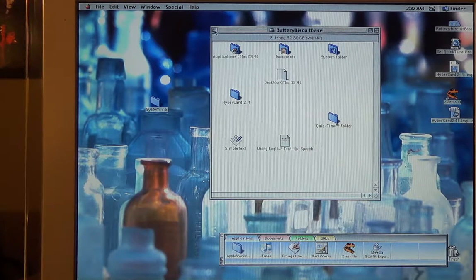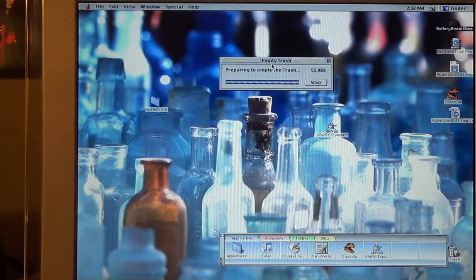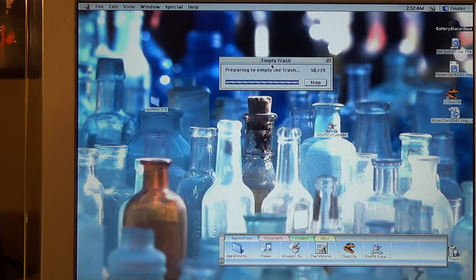So let's check on our progress before I go ahead and cut the video here. As you can see, it's still counting up, and it's going to be counting up for quite some time. So, until this is done, I'm just going to go ahead and cut the video now, and I will resume when we're ready to start into 10.0.